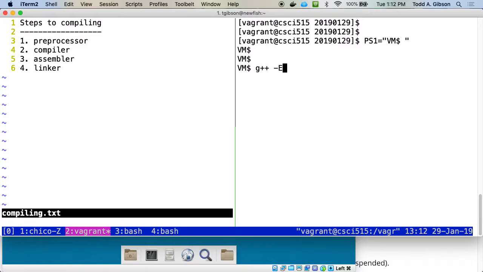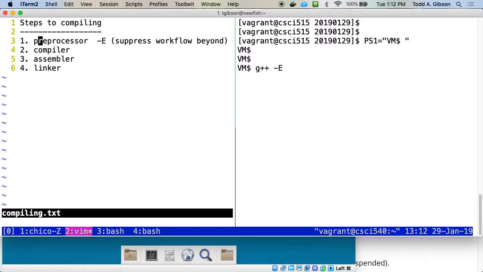G++ -E. I'll leave this as kind of incomplete, but you would say that -E is only run the preprocessor.